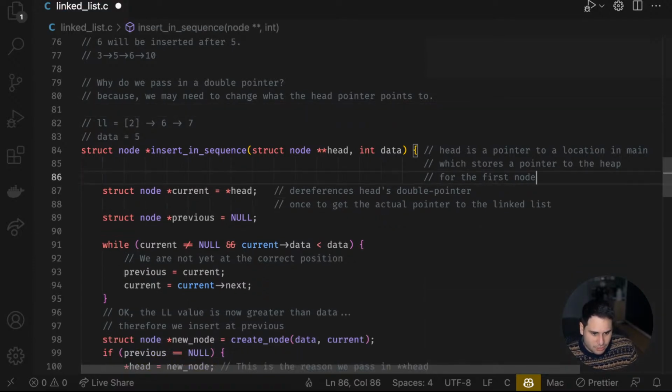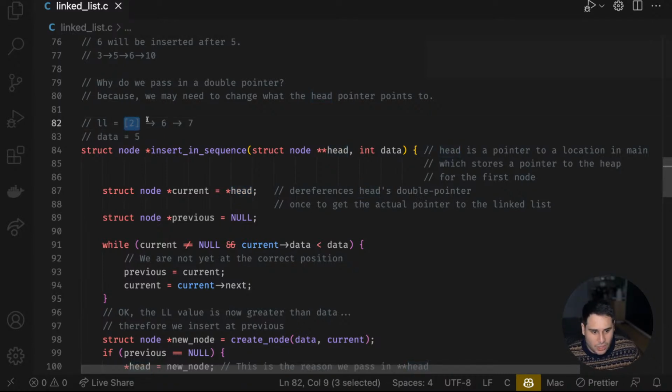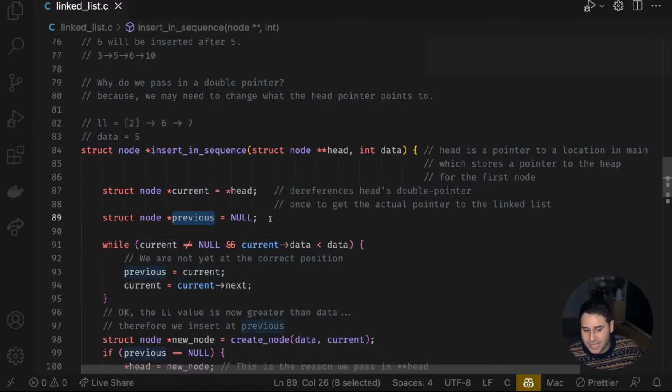Let's remove that. All right. So we dereference the head pointer. We follow it down, and now we're in the memory. We have the memory address in the heap where this node is being pointed to, and we just make a new variable called current, which also points to the same location. We then set up a second pointer, which is called previous, and it's pointing to null. So that's those two lines. Setting up the two pointers that we need to do our application here. All right.